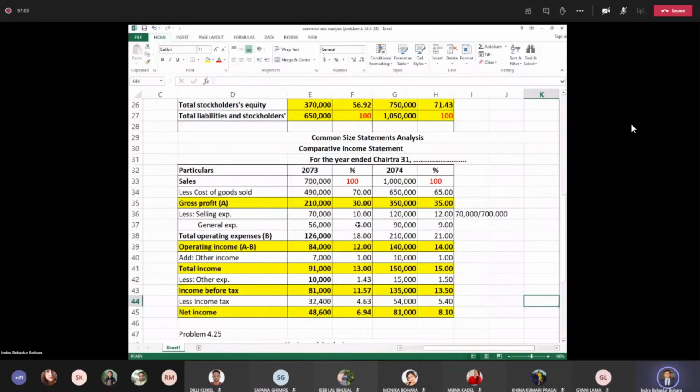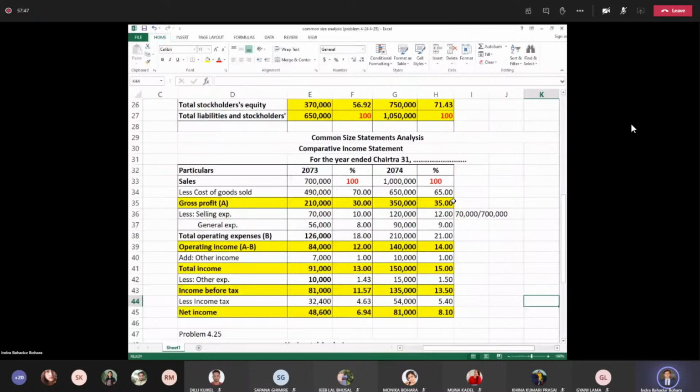And you calculate the percentage, then analysis is made based on the same process, and you are asked here to evaluate the company's performance using common size statement analysis. Therefore you evaluate the performance of the company. Even though the amount of gross profit increased in the current year 2074, the gross profit percentage increased here because of the decrease in the cost of goods sold. So it is a better symptom for the company. So profitability will increase when gross profit increases.